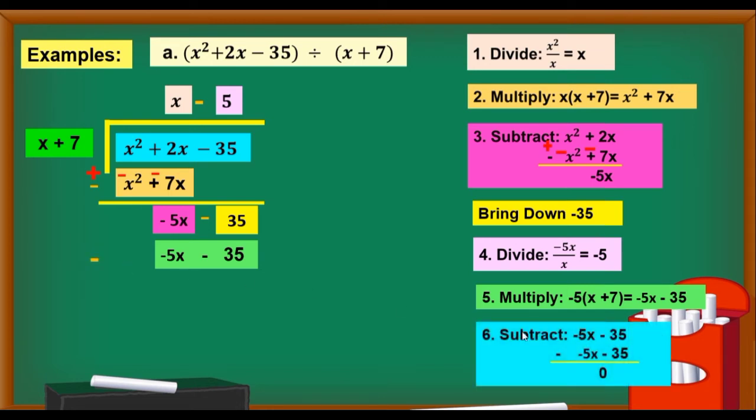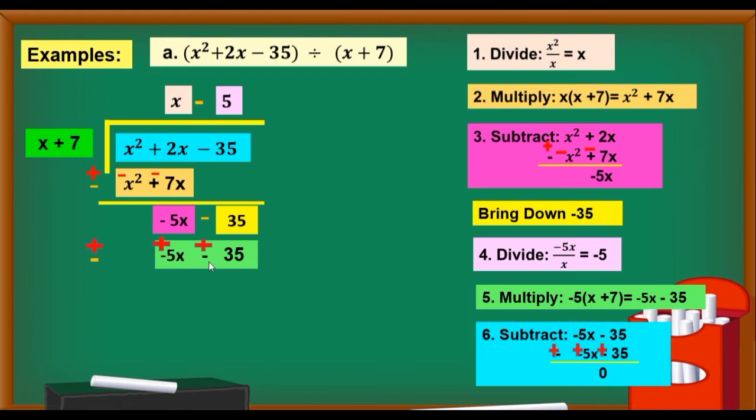Ayan, minus tayo. So, since subtraction po yan, magpapalit po tayo ng sign. Magiging plus na po sila lahat. Since negative 5, magiging positive 5. Kasi, di ba, i-apply natin yung copy, change operation, change sign. So, bali dito tayo, change operation. Once na nag-change tayo ng operation, from subtraction, mapapalitan na lahat nung sign nung pangalawang number. So, from negative, magiging positive.